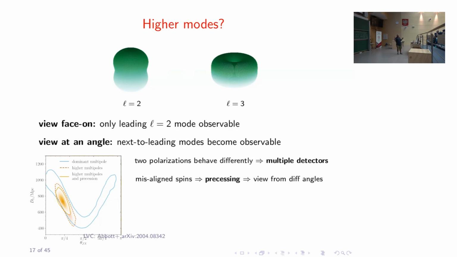And with multiple detectors, you may be able to make out the L equal to 3 mode better, because if you have multiple detectors all over the earth, they are pointing in different directions. So you're observing things from different angles, and if you're observing from different angles, then the L equal to 2 mode and the L equal to 3 mode behave differently. They affect the different polarizations differently. So you would make out from the polarizations how much of the L equal to 3 mode is there.